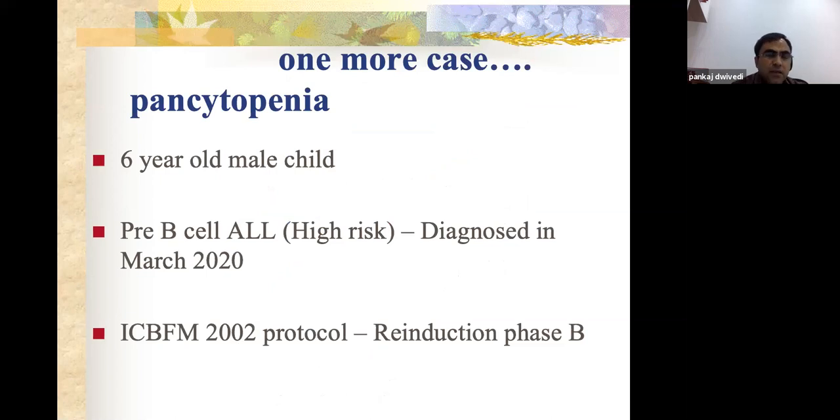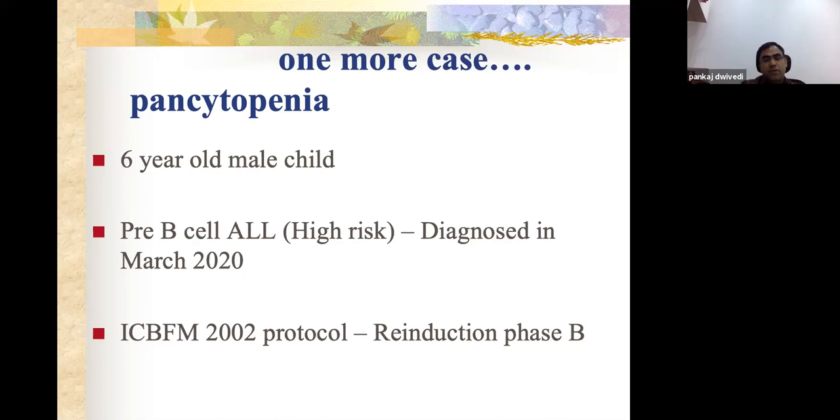Now this is one more case, our own ward case. One thing is that he's a leukemia child. Leukemia itself causes pancytopenia, or they may present with a high count, but effectively they are pancytopenic. It's a pre-B ALL. This case will tell you the differential diagnosis of pancytopenia in patients who are getting some sort of chemotherapy. So we are talking about drug-induced pancytopenia, and we will go one step ahead: why has this pancytopenia happened with this drug, is it drug-induced alone, or is something else also there.